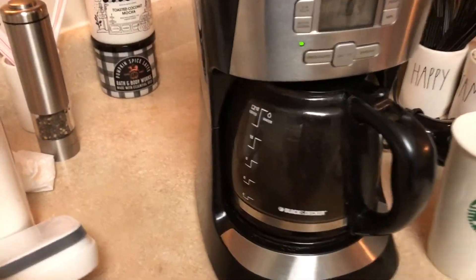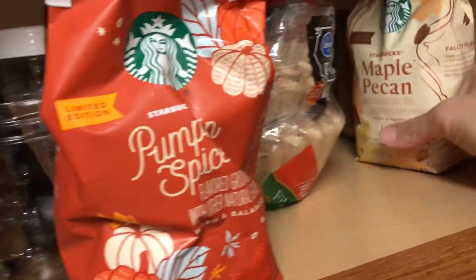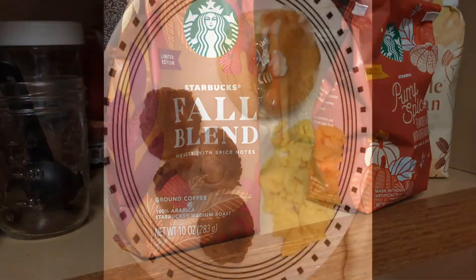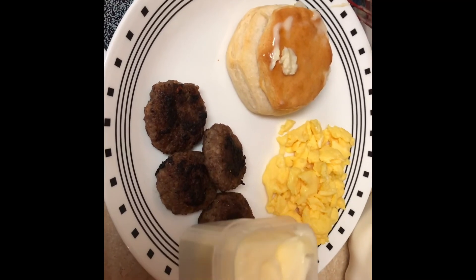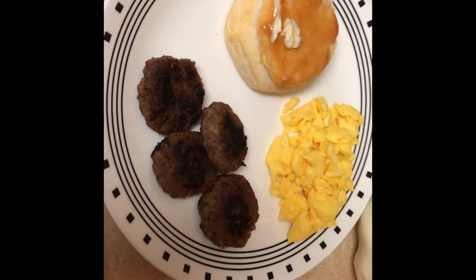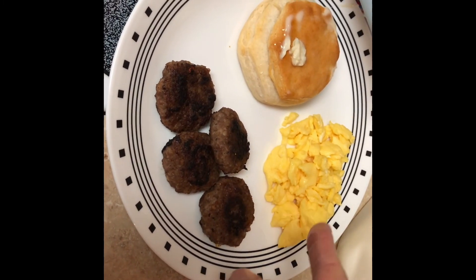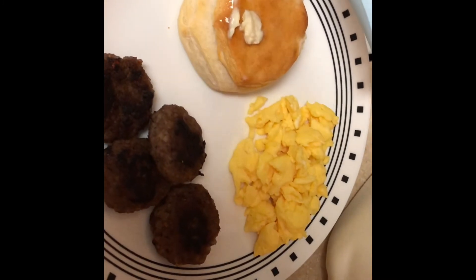My daughter's making coffee — we got pumpkin spice. I'll grab two bags of those because these are going to be out of season. The maple pecan was my favorite so I'm going to have to find one for wintertime. I told you guys I use real butter — it's because it's a lot healthier than that hydrogenated oil tub-o-butter stuff. I wanted to show you the eggs are usually fluffier, but I was concentrating on the video. I over-whipped them, so they're like scrawny little looking eggs, but they'll still taste good.